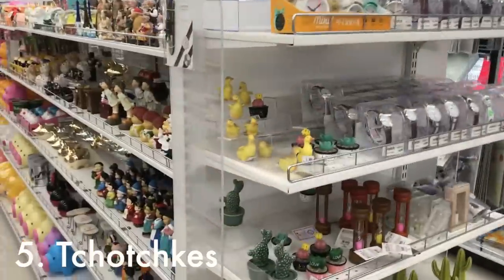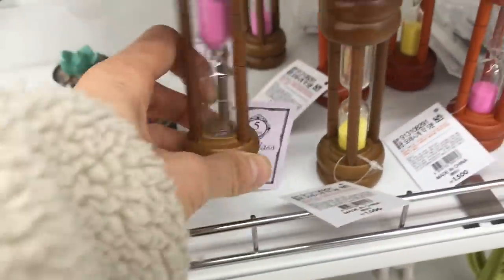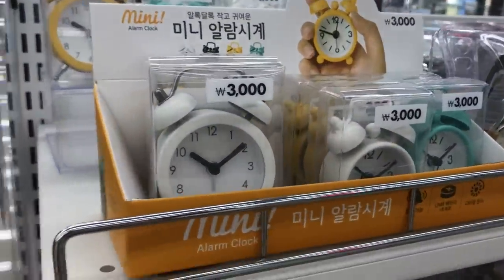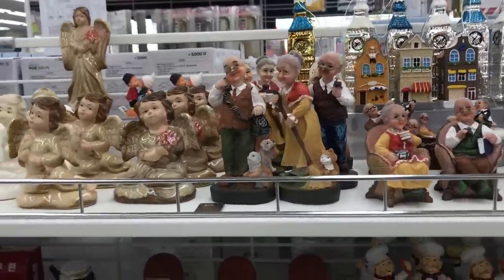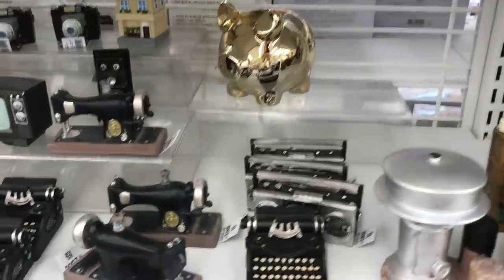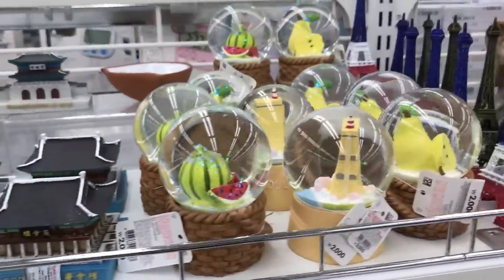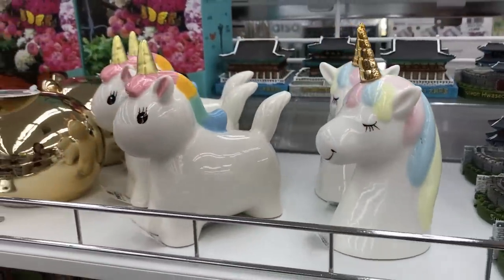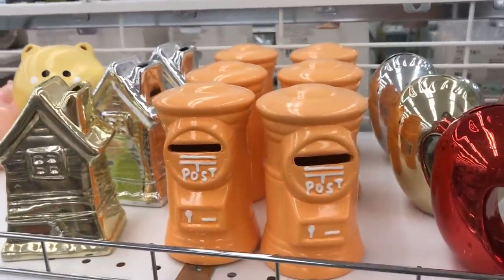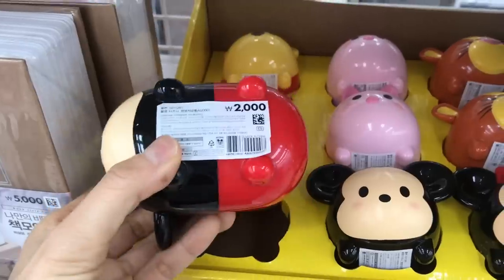This next section is what I think in the US we would call tchotchkes — little figurines and statues that you can put on your shelf or counter to decorate your space and add personality. My grandma used to have a china cabinet where she kept all these little minifigures. I think this post office mailbox is super cute — that's a Korean one, and I also saw a Japanese one. I don't think I would ever buy any of these because they'd just collect dust, but I could justify a coin bank to put all my extra coins in — my husband always has extra change lying around, so it would be perfect.